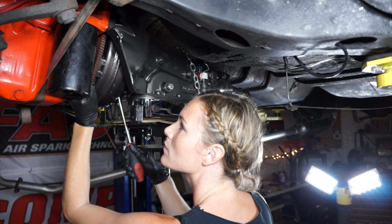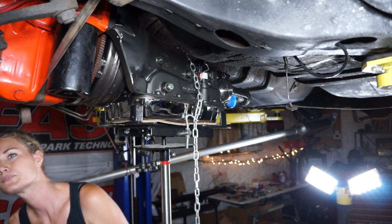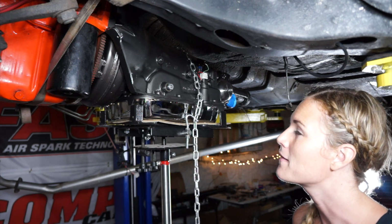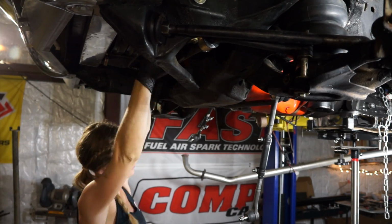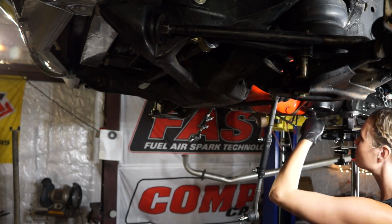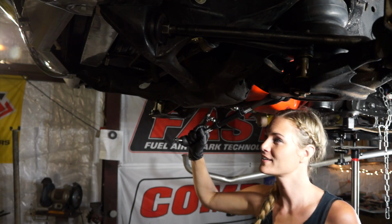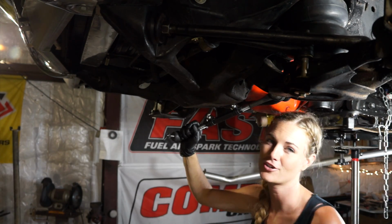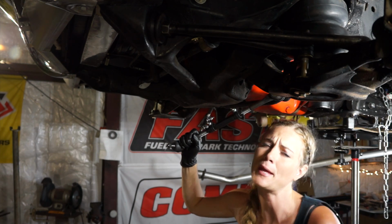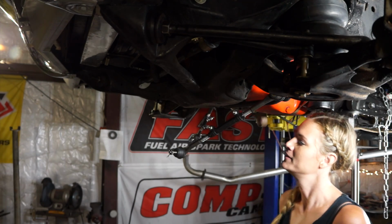Okay. Right behind the starter where I can't reach it. We'll get a breaker bar in front of that motor. Okay, last bolt is tight on the torque converter. That was kind of a pain because this particular engine doesn't have the center crank bolt. It has the small bolts on the outside of the pulley, so it was kind of a pain getting my socket up in there, but I did it. You've got to be persistent.